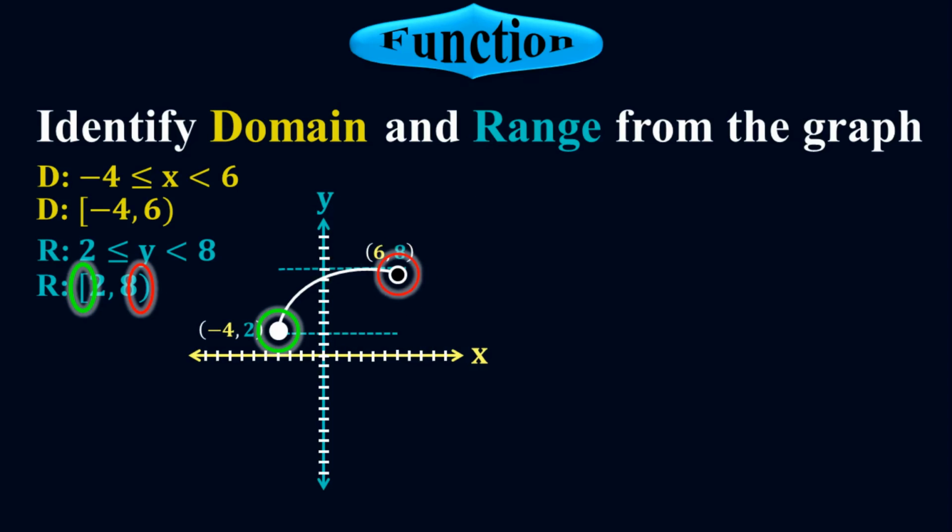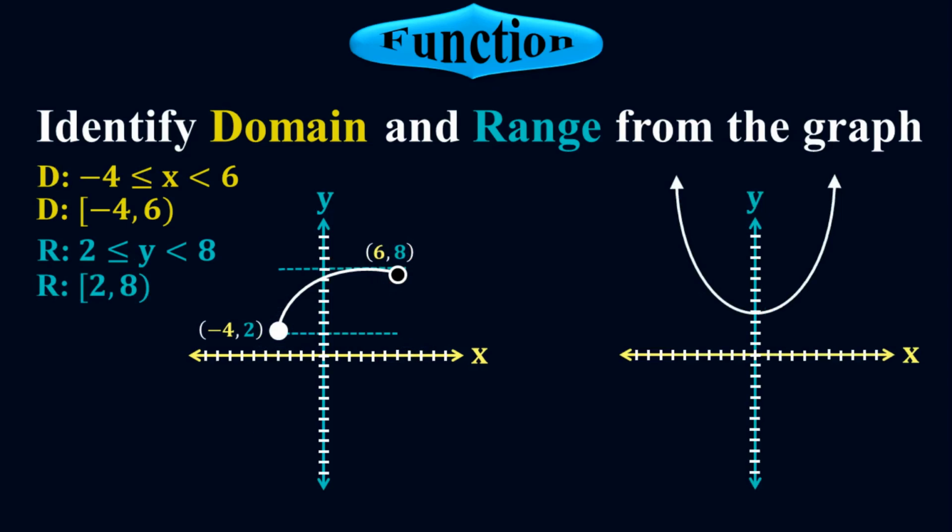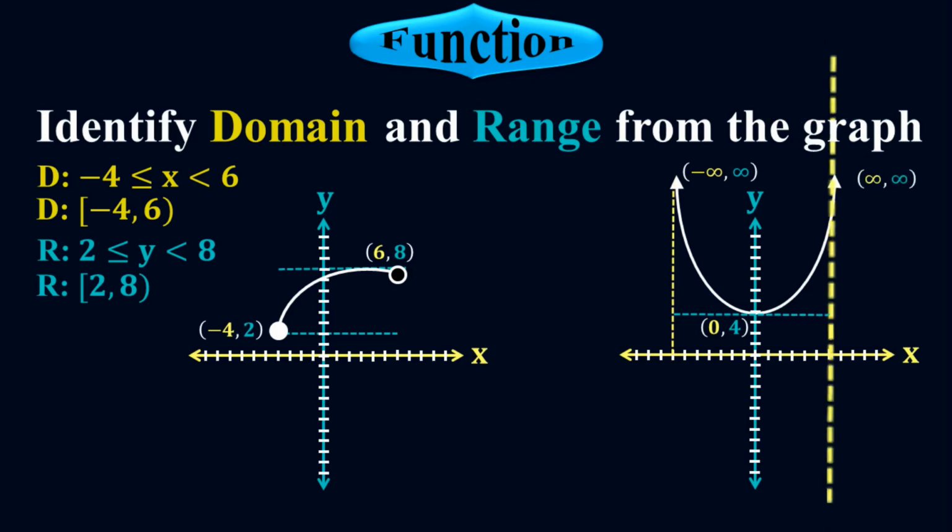I have another function whose graph is an upward parabola. This is its vertex, which is at 0 along the x-axis and positive 4 along the y-axis. Both ends of the parabola have arrowheads, which show infinity. So the left side is at negative infinity along the x-axis and positive infinity along the y-axis. The right side is at positive infinity along the x-axis and positive infinity along the y-axis. There is no empty circle and no closed circle. There is an arrowhead on both ends of this parabola, which shows infinity.